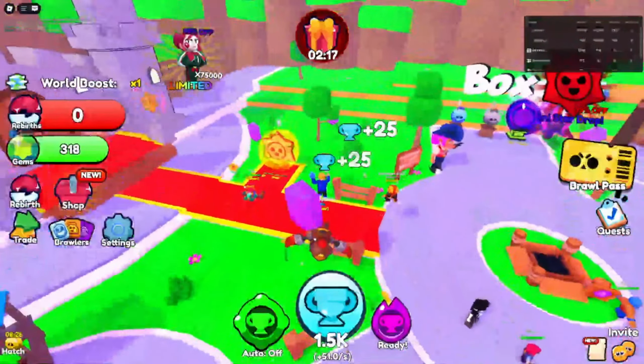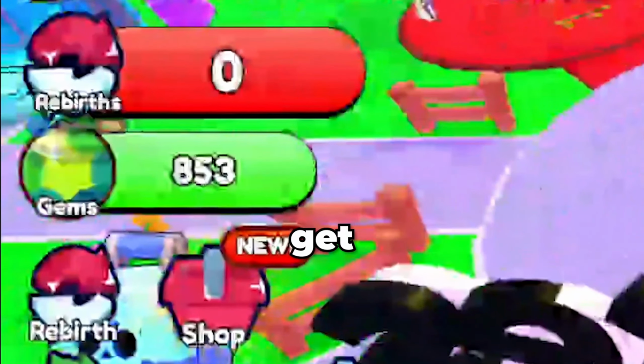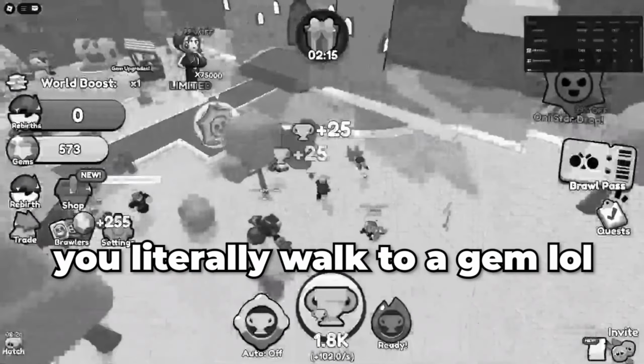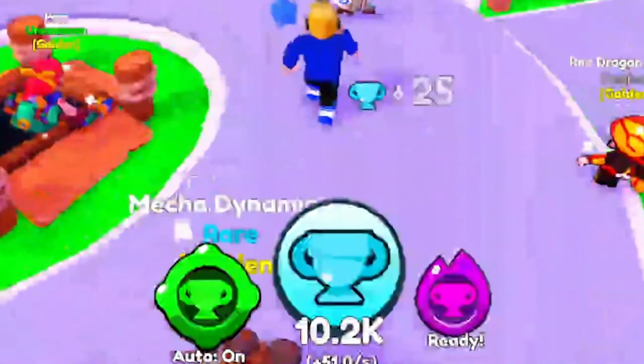All right, let's see what we could do here. So we're going to walk around tapping a lot. Of course, every Roblox game is a clicker in some way. How did I just get 853 gems? Editor, scroll back. What? How did I just get 800 gems? Okay, let's do our gem upgrades. All right, and after that little grind sesh, I made it to just above 10k trophies.